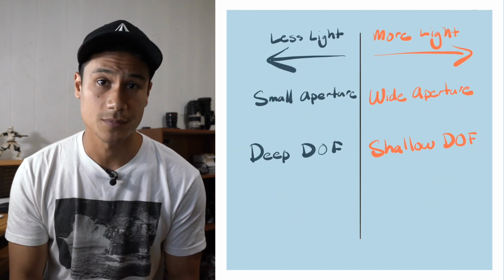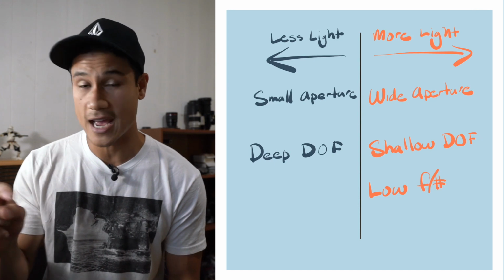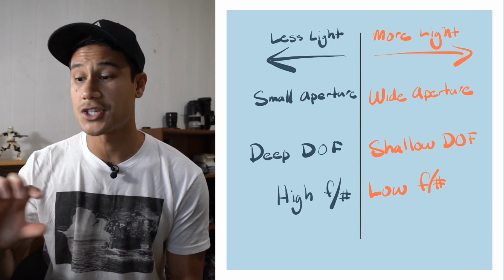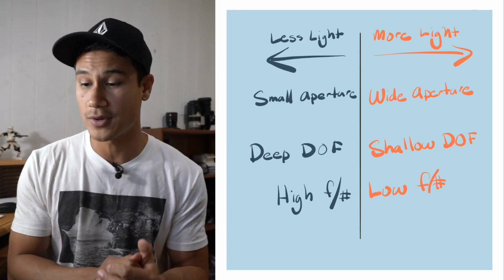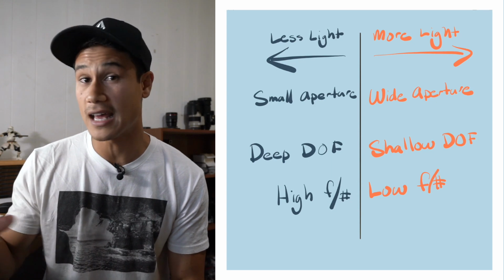Aperture is read out in f-stops, so a lot of times you'll see an F and a number, or F/a number. If you see F and then a very small number, say 1.2, that means you have a very wide aperture. And then when you have F and then a high number like F11, that's a very small aperture. It's a little difficult to count stops with aperture because it's not a linear system. It doesn't just go like 1, 2, 3, 4. It actually goes 2, 2.8, 4.0, 5.6, 8.0, 11. I'm sure I'll make a video at one point explaining why it does that, but for now, let's just leave it at that.